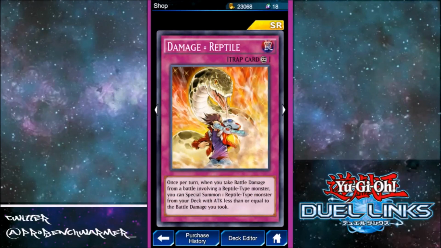And then I believe this is the last one. Let me make sure this is the last one. Yep. Damage equals reptiles, a continuous trap card that says once per turn when you take battle damage from a battle involving a reptile monster, you can special summon 1 reptile monster from your deck with attack less than or equal to the battle damage you took. So you had to already take damage, you had to already have a reptile monster on the field, and then you can special summon a monster from your deck with attack less than or equal to the battle damage you took, which I believe is only good for Worms.